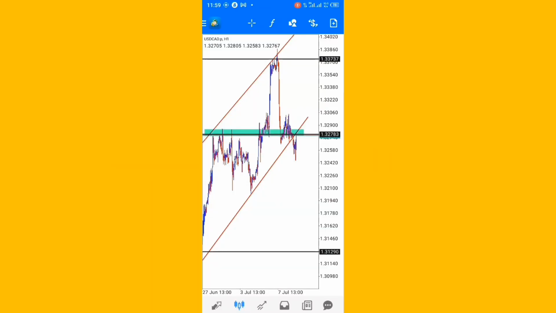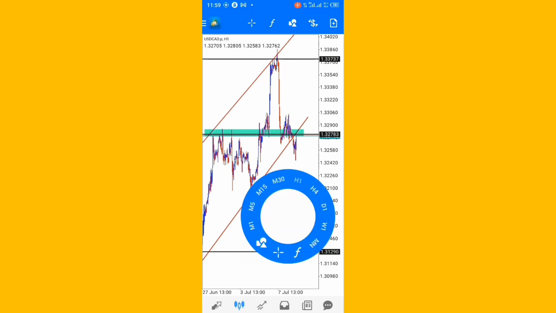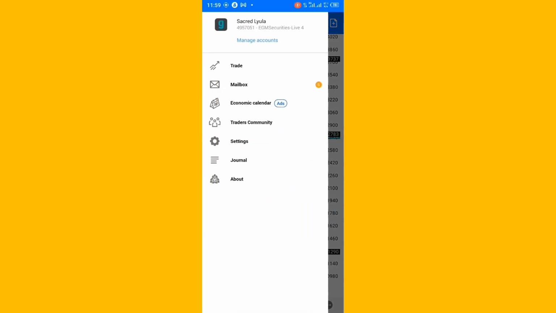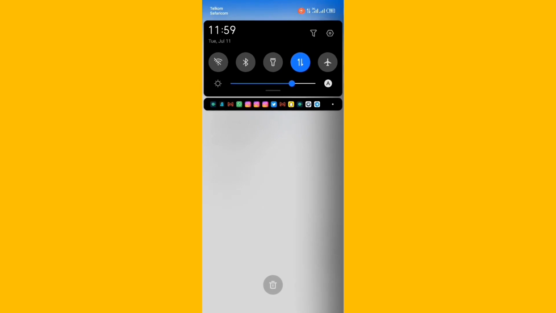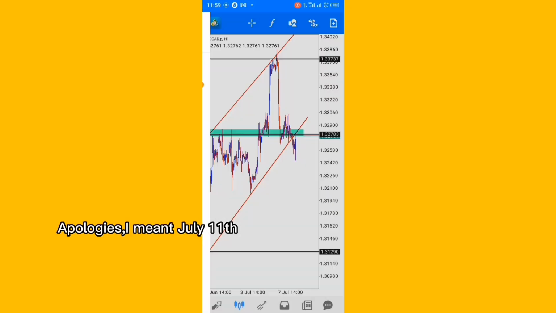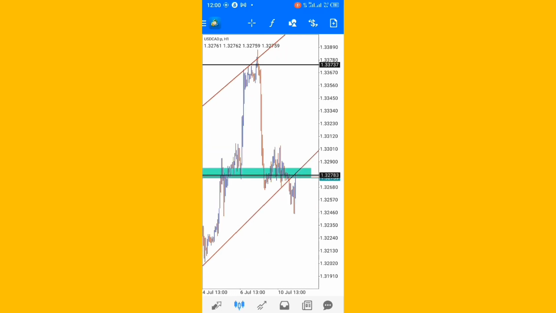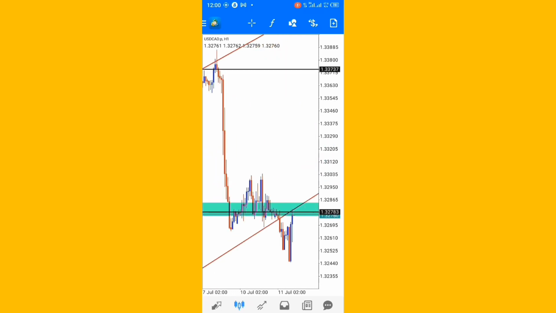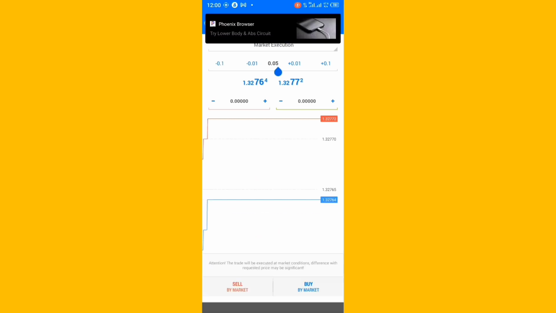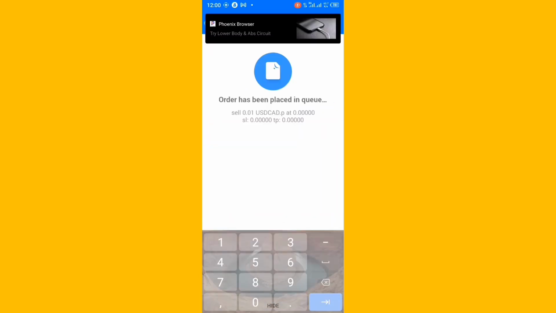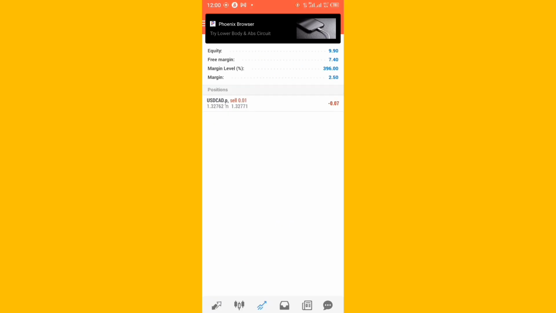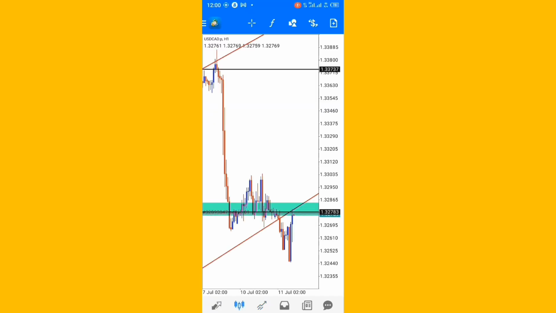Okay guys, so I'm looking at USD and it's giving me a perfect setup. It's giving me a good setup. So you can see it's the live account that we deposited yesterday. Today is Tuesday, June 11th. So we want to take our first trade. I'll just execute 0.01 lot because we want to use proper risk management, as this account is still small. As it grows, we'll adjust the lot size. So let's step away and see what happens later.